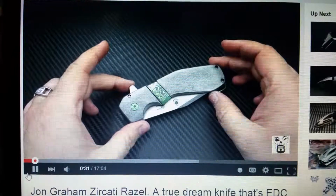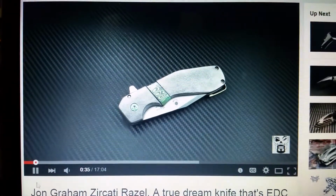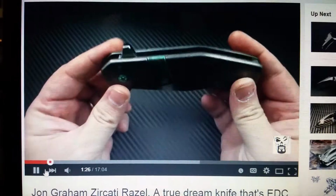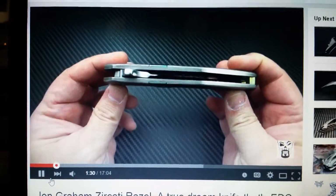I'm going to have one with him at the show. You guys know I've been chasing a Graham forever. I had a chance to review the GL Tanto that belonged to one of the handles, and I wanted to, more or less, what John Graham sells these for, but really not by a hell of a lot.